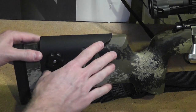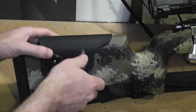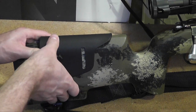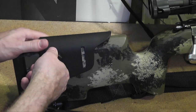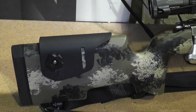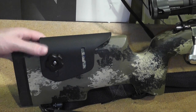So there's that. So I guess I was wrong. They don't fit quite exactly the same. I'm not sure if that's a good thing from their standpoint or not such a good thing. I guess if you have a rifle already drilled for one, you've got to keep buying them. Or if you want to elongate one of the holes, you could certainly do that. I don't think it would affect it a whole lot.